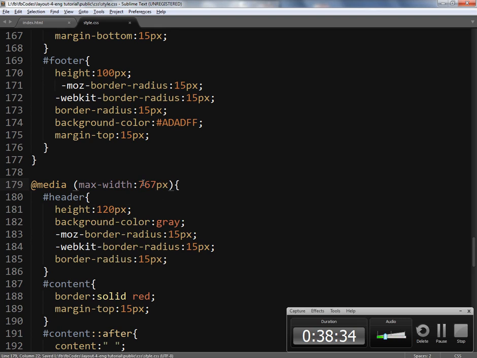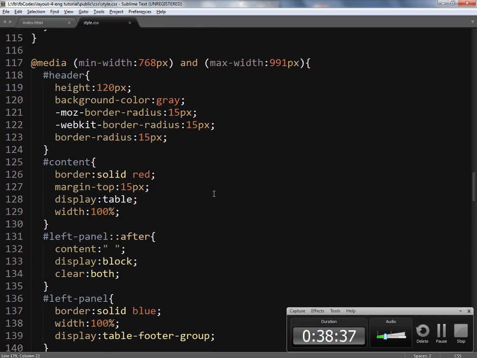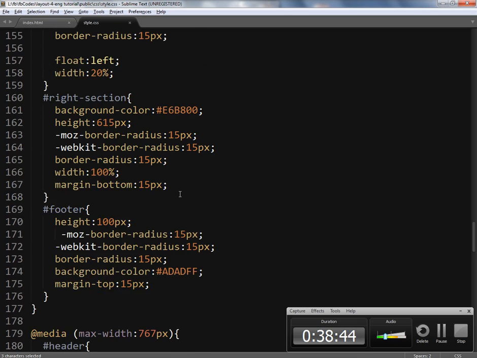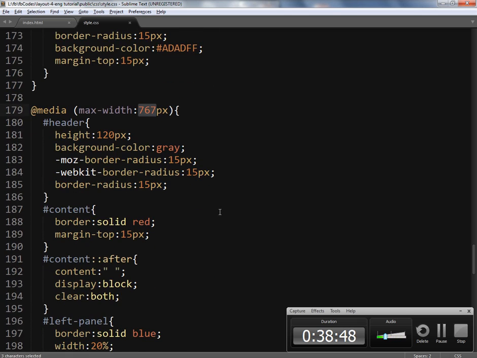Why 767 pixels? Because I have already taken care of 768 pixels. So instead of using 768 pixels, I have to use this 767 pixels.